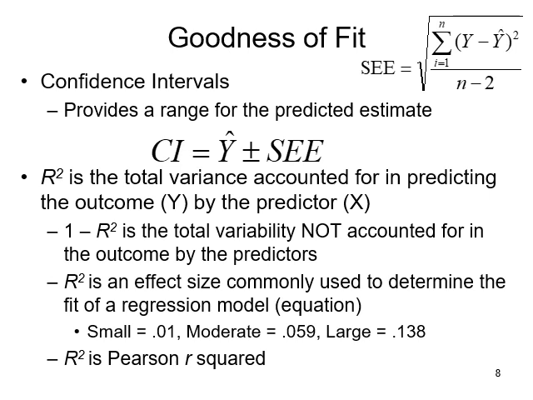Once again, we're going to calculate R squared for each predictor. Total variance accounted for in predicting the outcome of Y by the predictor X. And once again, 1 minus R squared is the total variability not accounted for. R squared is an effect size, and it's simply Pearson R squared, or beta squared will get you the same information. Remember again that beta is still an omnibus test for a particular predictor. It's simply referring to the fact that we're using regression now instead of correlation. And the reason we use a different notation is to let people know we are using a different test with a different purpose.